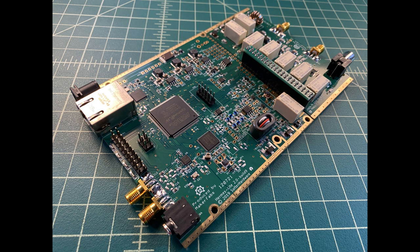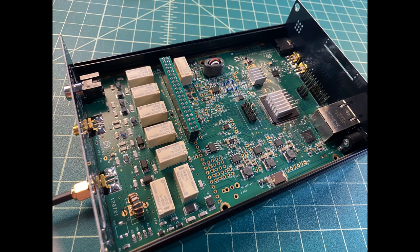Here's a quick snapshot of both of the boards connected together. You can see the construction of this board is pretty nice, and it is a quality job. Here, the board is in the case with the heat sinks applied to the two main chips. Nothing fancy here, folks.